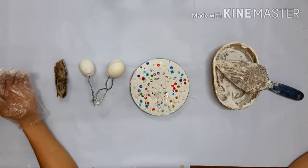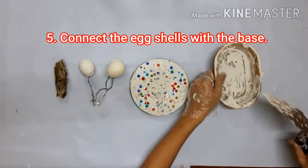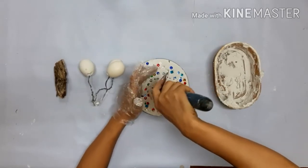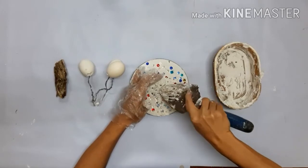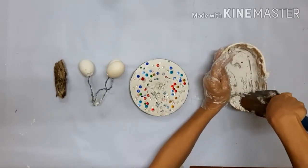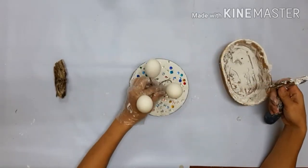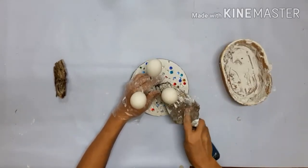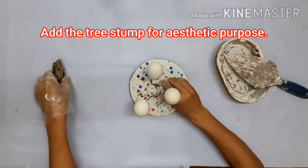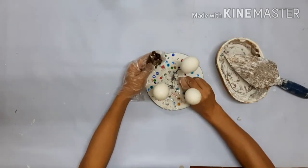Step 5: connect the eggshells with the ground and add the dried wood. We take out a little cement in the middle, because after 30 minutes the cement is still wet so we can remove it. We fill up the empty space with cement, connect the stand with the ground, and fill it up directly with white cement. At the same time, put the dried wood on the ground for decoration in the back. We are done with step 5.